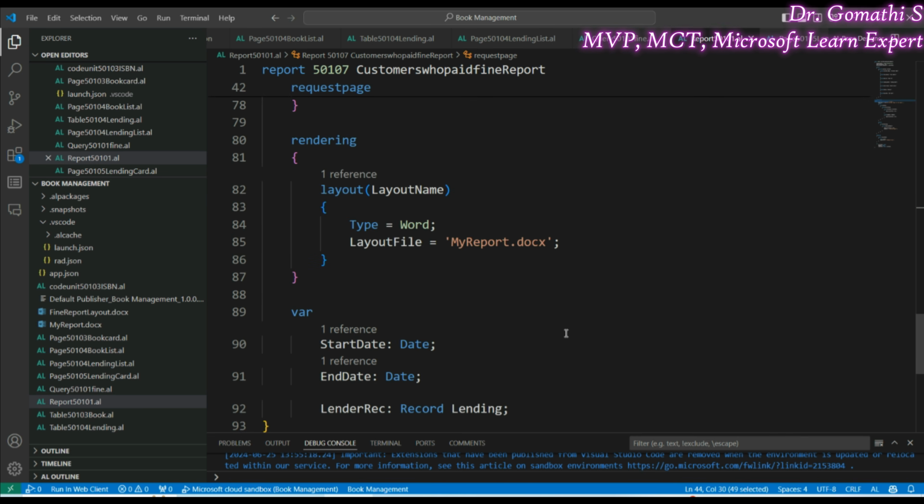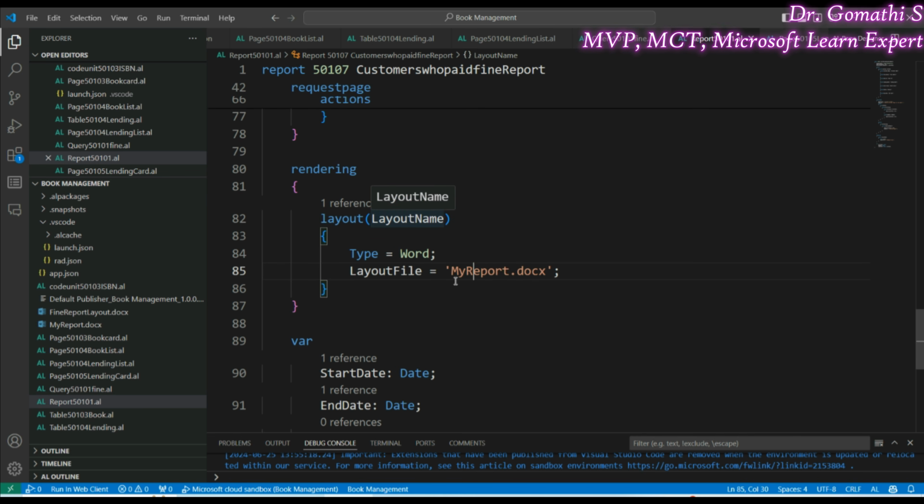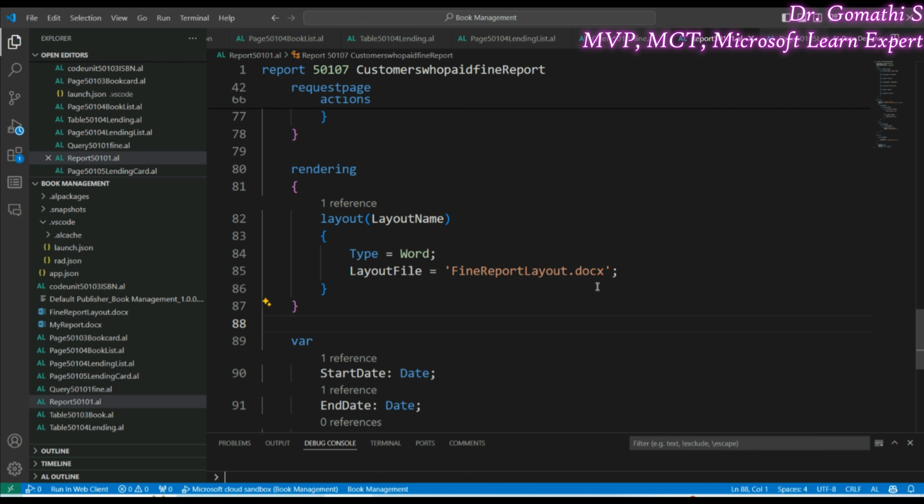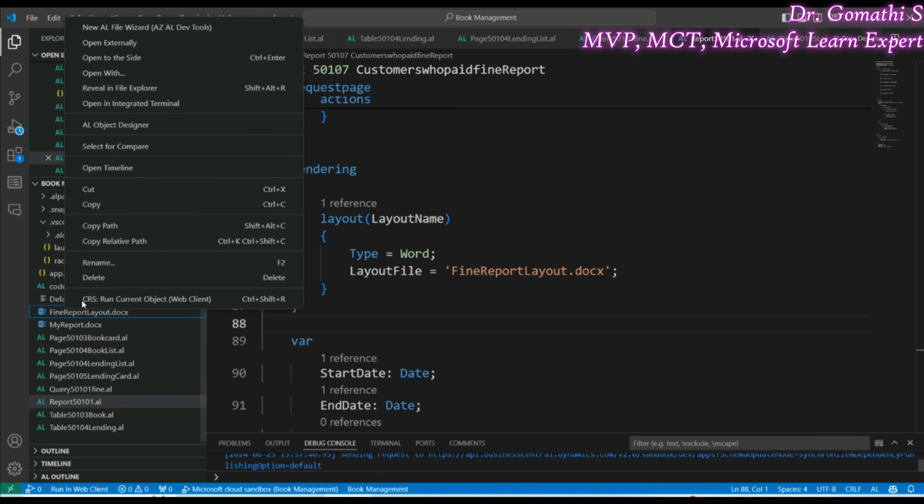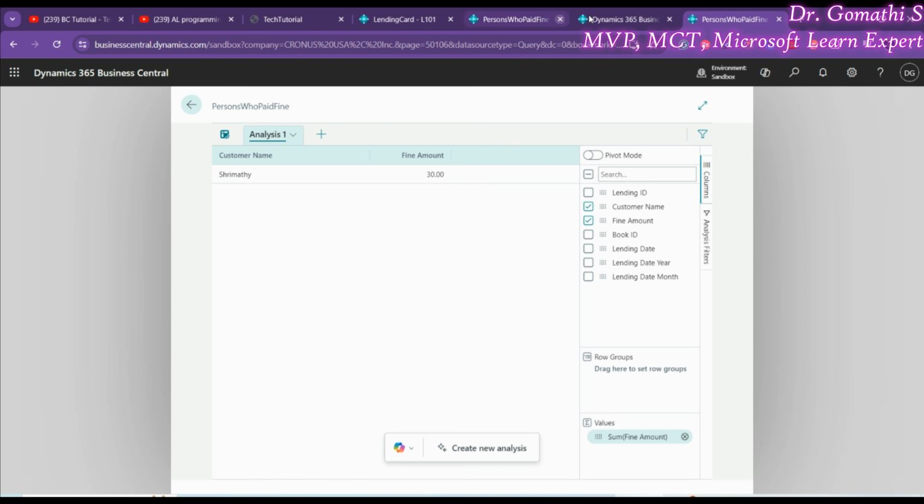One minute, let me just change it, because here I haven't changed the name, right? Okay, fine. Report layout.docx. Let us execute it. If you just open this, you should not open it when it is executing. Let us wait and see.